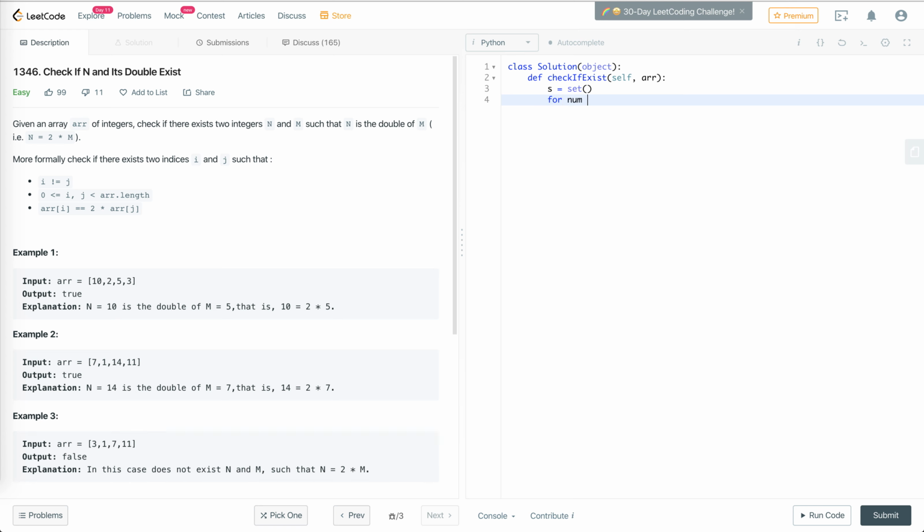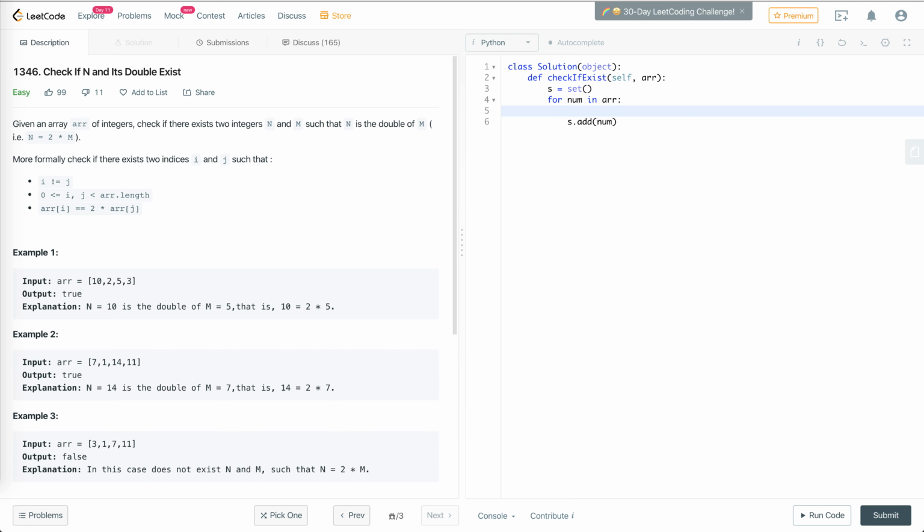For num in array, every time I want to put this number into the set, so I'll do s.add(num). Is it add or push? I don't remember, but okay. Let's say it's add.